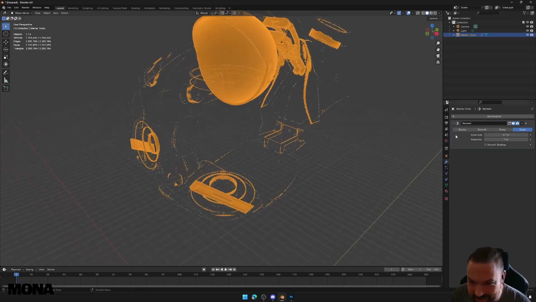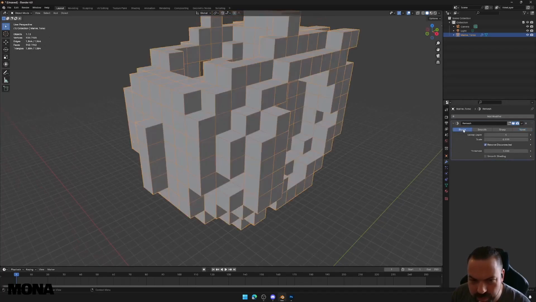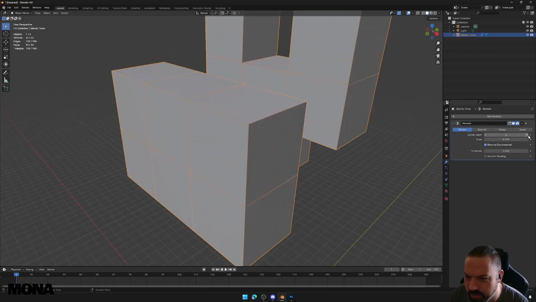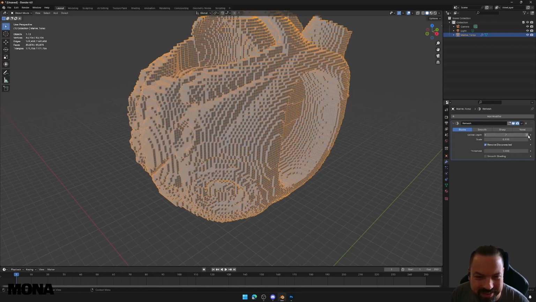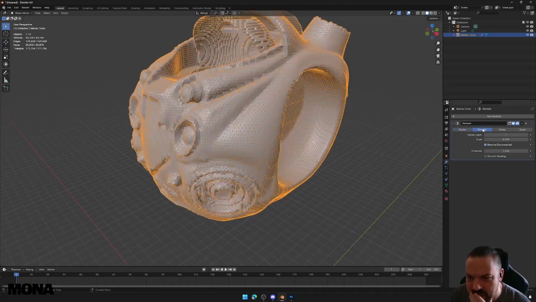So voxel, that's not going to work with us. But let's do blocks. You can do some cool stuff with this actually, if you want that effect, right? So we could make a Minecraft blocks version. Smooth, also not so great.